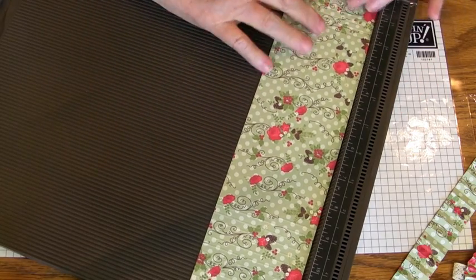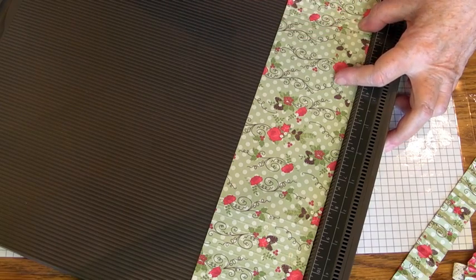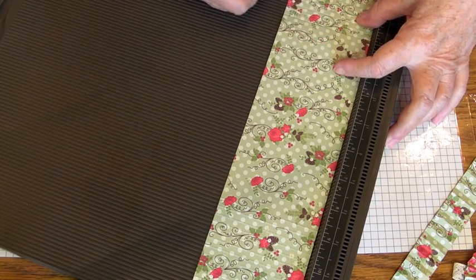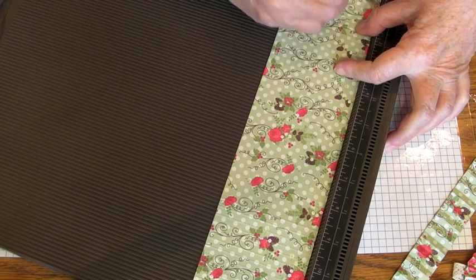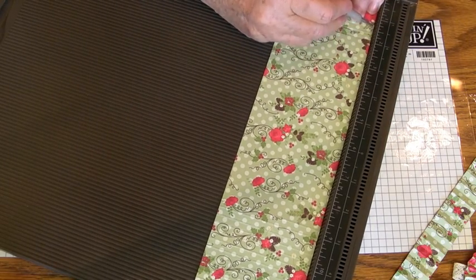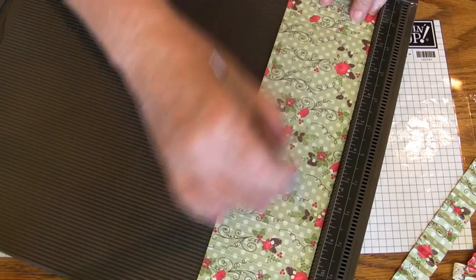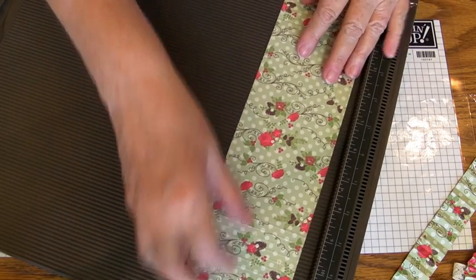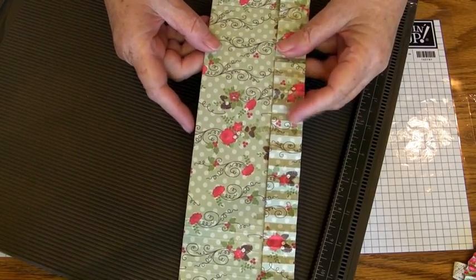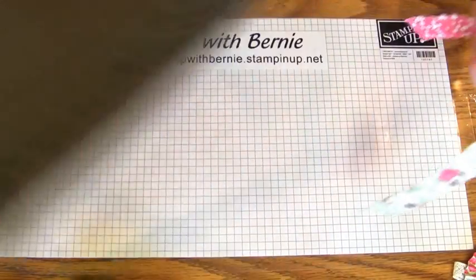You're going to score this every 1/4 of an inch. So just start with the small end of the stylus, go to 1/4 of an inch, and then 1/2 an inch, 3/4, and keep scoring that every 1/4 inch all the way. Keep going. Then you can take this to your paper cutter and trim it to the width that you need. This one I trimmed to 1 inch.